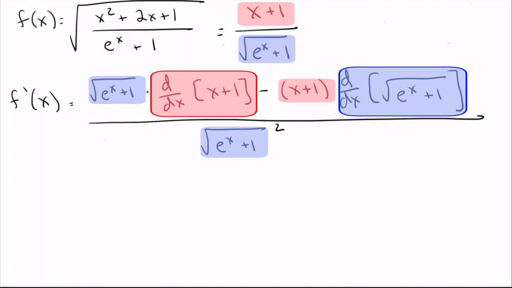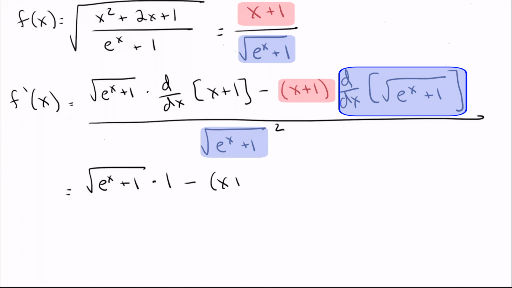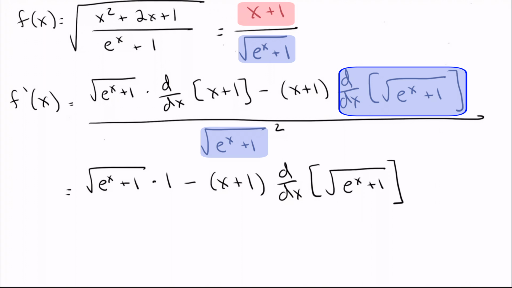So before we deal with this big ugly guy here, let's just write out the easy stuff. So the first part, e to the x plus 1, that's great. Derivative of x plus 1, remember derivative of x is 1. Derivative of 1 is 0, so this is just times 1, so it doesn't really do anything. Minus x plus 1. And again, I don't look at this and immediately see a nice simple answer popping out. So if that's the case, just copy it down and we'll do it in our scratch work. On the bottom, the square and the square root are going to cancel each other out. So that gives us something pretty nice there.